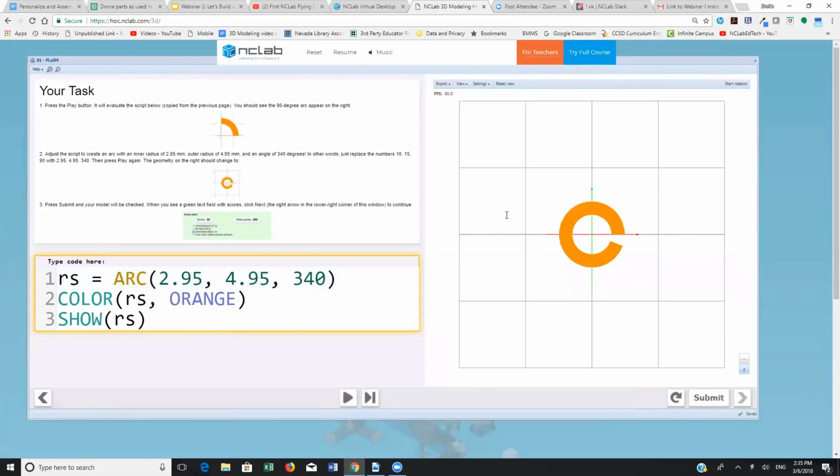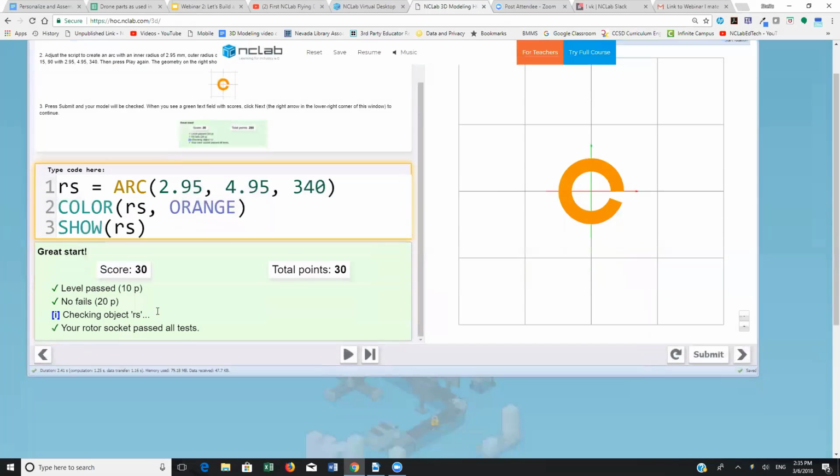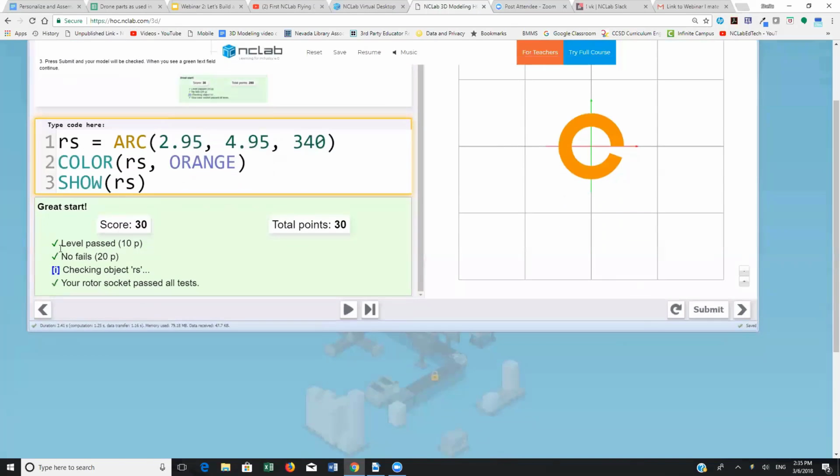So once the code looks like what it's supposed to look like, and there's a little drawing up here that they can compare to, yeah, that looks good, then they're going to hit the submit button. And that's when it gets graded. And there's my grading box. It says I passed, no fails. So when I submitted it, it was correct the first time, and that gave me a score of 30 points.